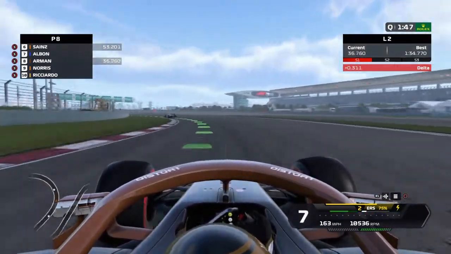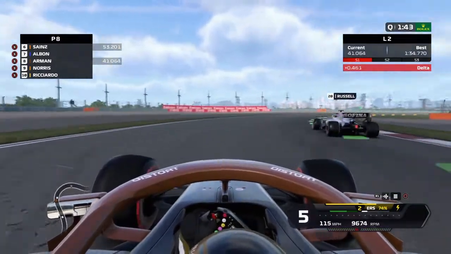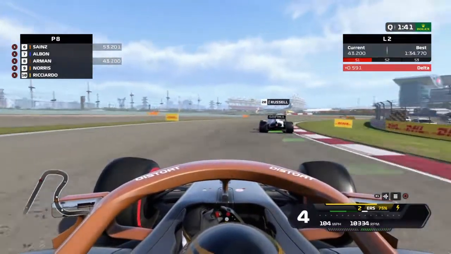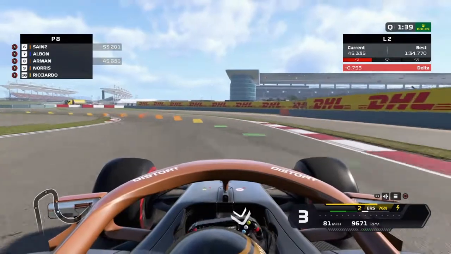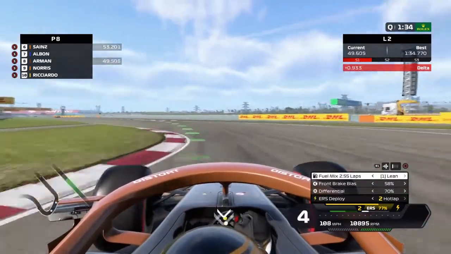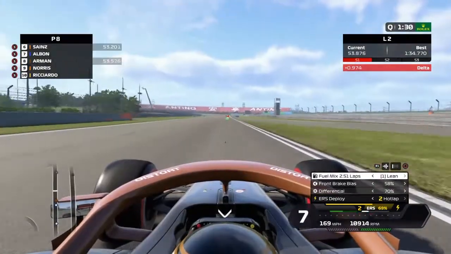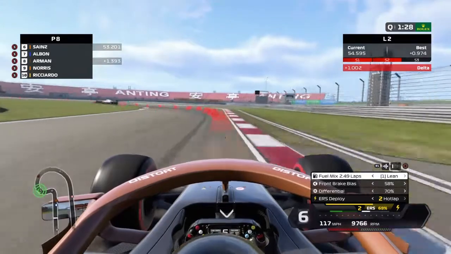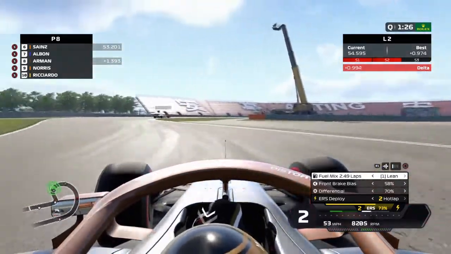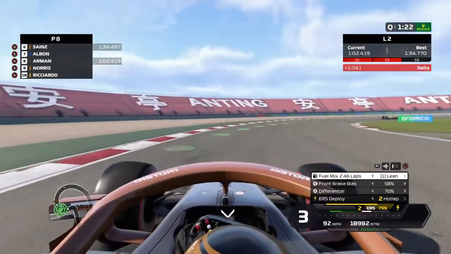I hate traffic, like why? See, look how slow Russell's going through here, like I'm losing time from it. This is so annoying, I might as well. I was on lead anyways. Okay. Well, we're now doing an outlap, apparently, when it's supposed to be a flying lap.